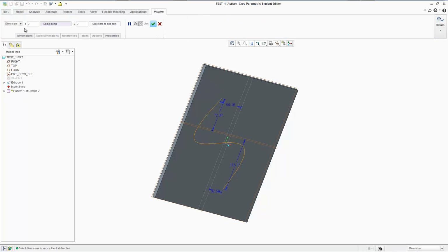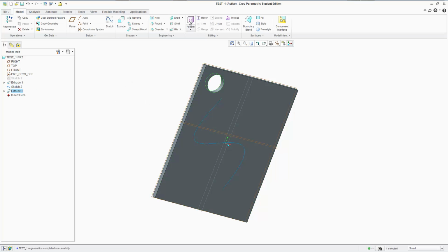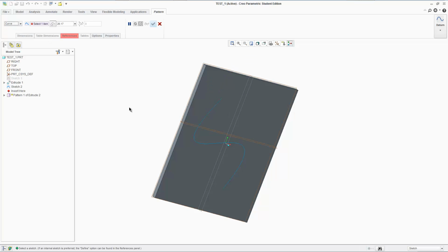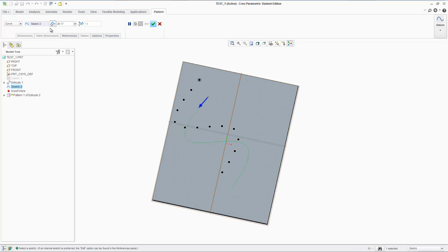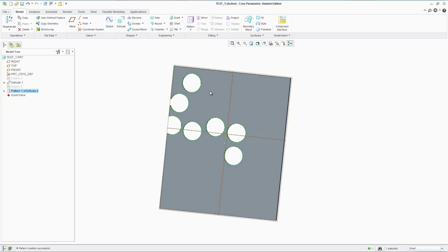Okay, so let's do curve. All right, so we select the extrusion we want to pattern. Let's do curve. And now we can see that it leaves the sketch on the surface, and we can select it, and look at that. We already know what's going to happen. It looks nice already, doesn't it? And let's have a gap of about 50 in between, and it goes off the surface a little bit, but now you can see it's following that curve path that we had, and it looks nice too.